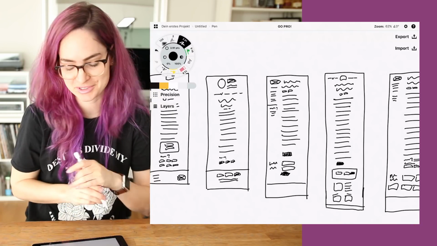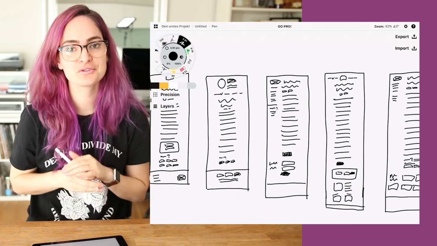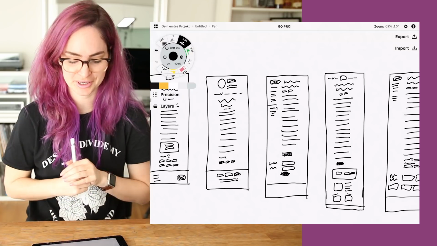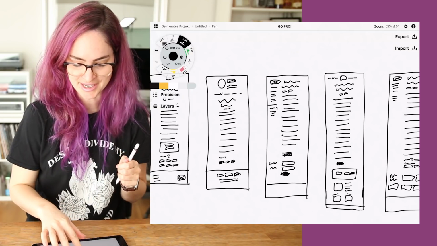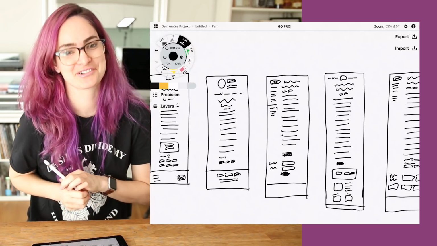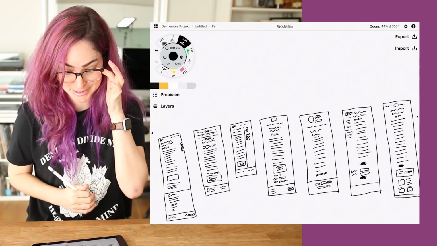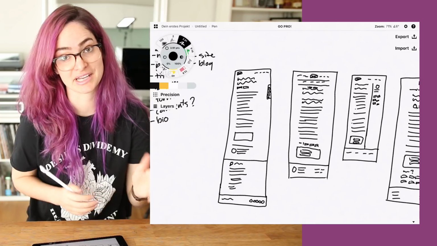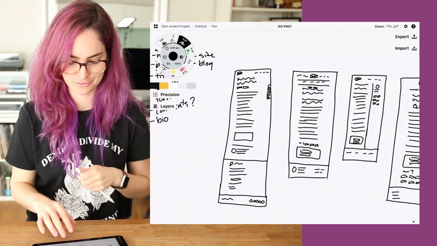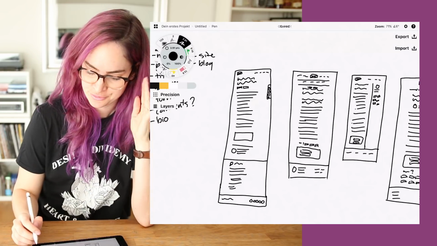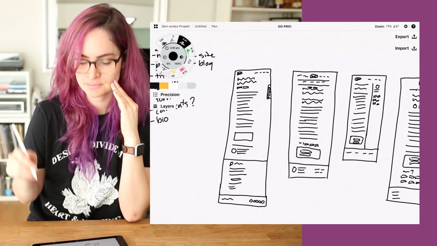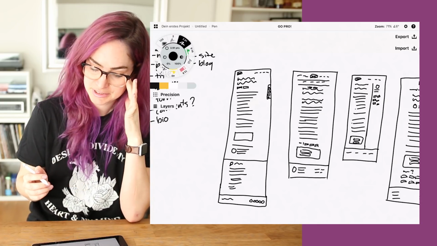Now let me explain what I was just doing. The point of wireframing is to quickly get your ideas out on paper. As you can see, I was not worried about drawing my lines straight or making it perfectly understandable. All that matters is that you understand it at this stage anyway. So let me explain a few things I was doing as I went through.